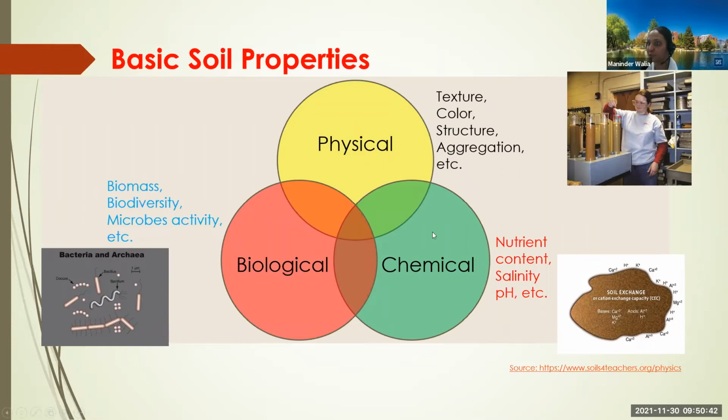Some of the chemical properties mentioned here are the nutrient content, salinity, and toxicities, which we can determine from the soil analysis. The pH is another important factor that influences the availability of nutrients to the plant. Some physical properties mentioned here are the soil texture, which I will discuss later. The structure is another important one, how particles clump together dictates the structure. Then aggregation is another important factor that also helps with learning about the erosion process.